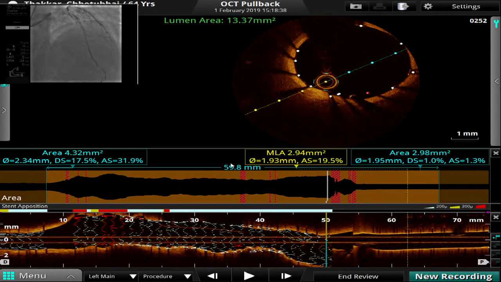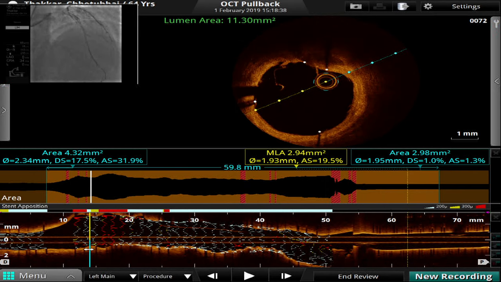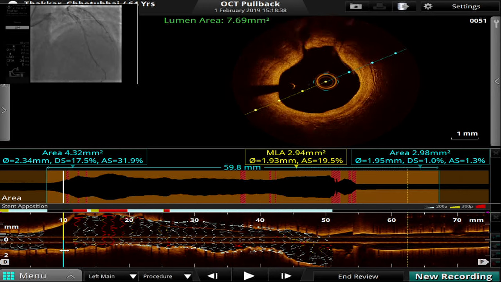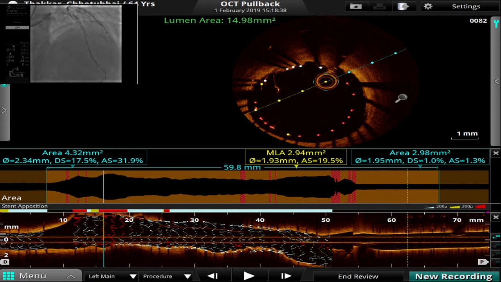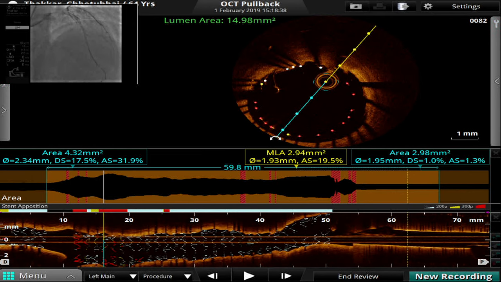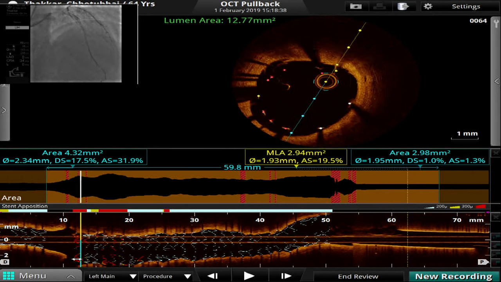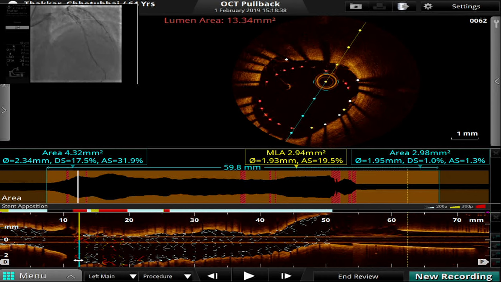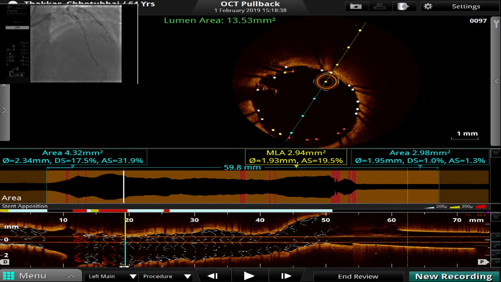Yeah, I'm not sure as well, right? But there are some recommendations in the expert consensus document. The apposition gap is nearly 400 microns, and the length might be nearly 1 millimeter, right? It might be a cause of some complications based on the consensus document from the ESC group. So I would like to recommend dilating here, right?